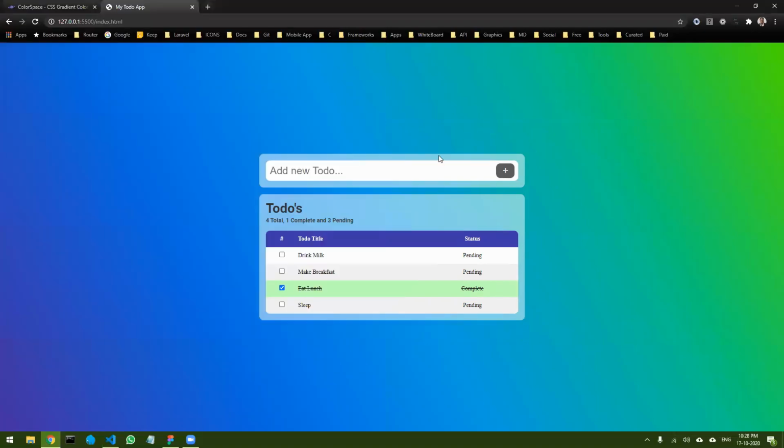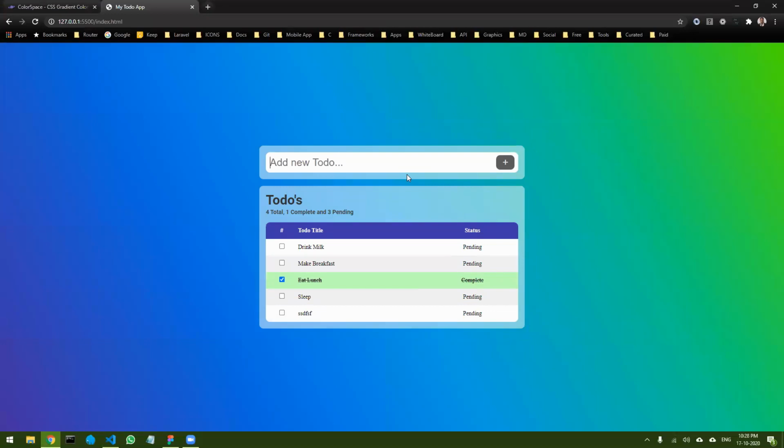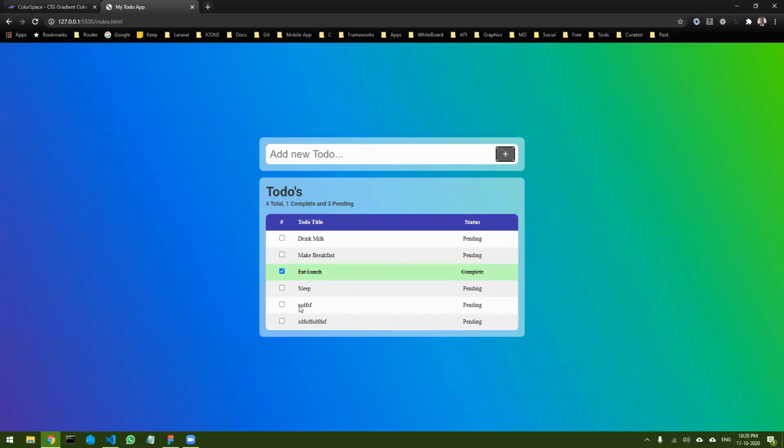And now if I come and enter some data, and now if I add an empty string, nothing actually happens. Okay, so I am pressing my enter key, but nothing is happening. Even if I press the button, nothing actually happens. Okay, but if I type something over here and press the button, that gets added. Okay, so till here everything is fine.